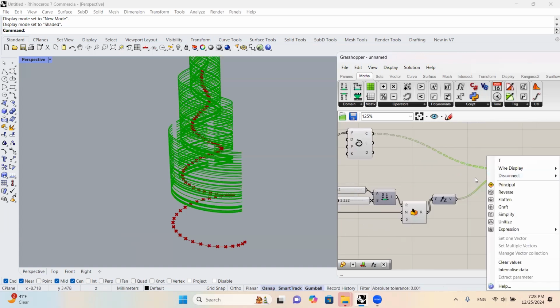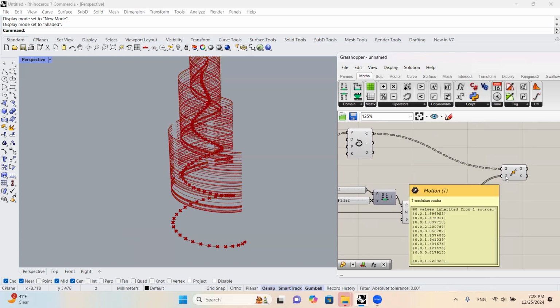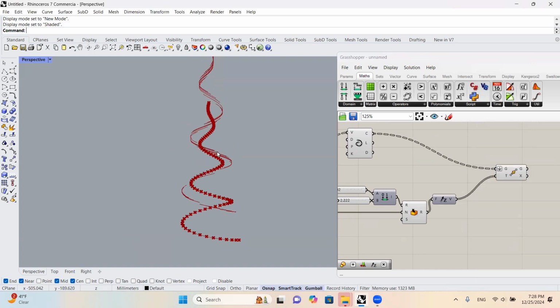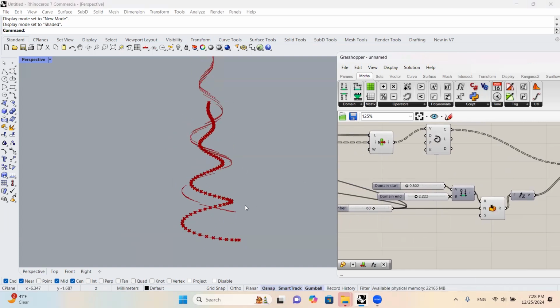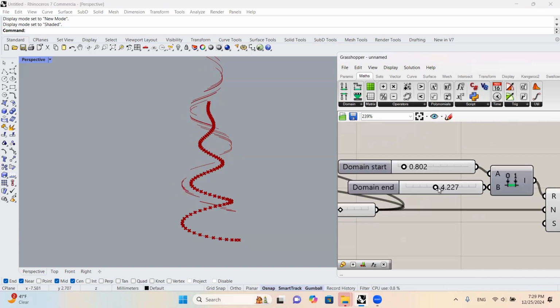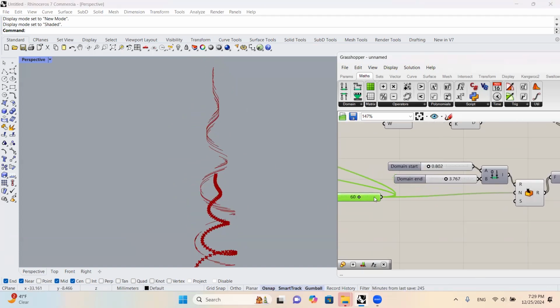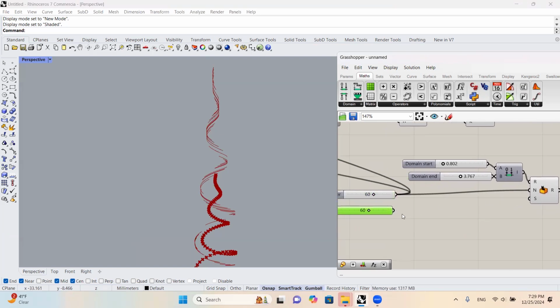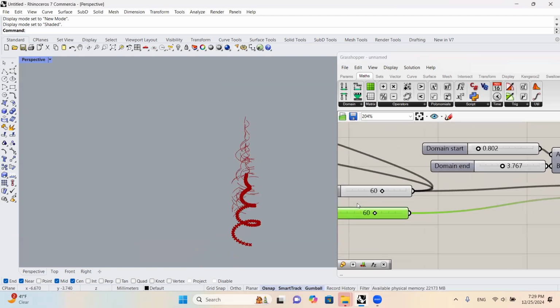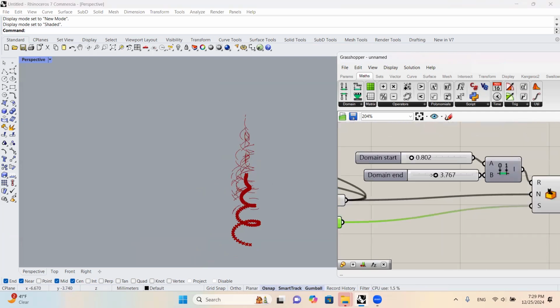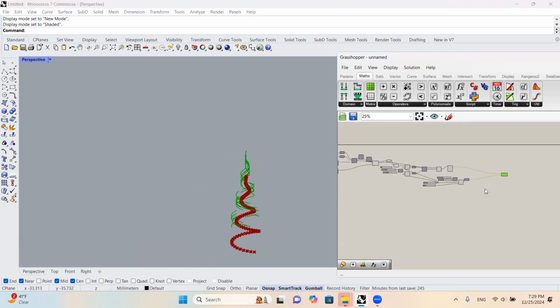Now let's look at the data structure. Right here, sublist, right here, flatten. So let's flatten this data. Okay, so we got this. Perfect. Maybe we can make this bigger. And we can change the seed. Perfect. So lower this a little bit. And I can hide everything else.